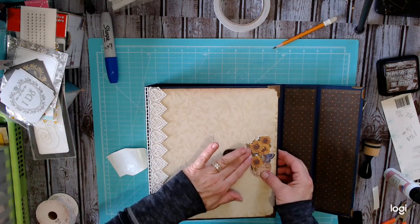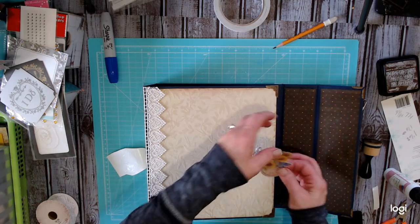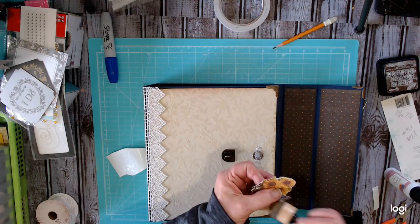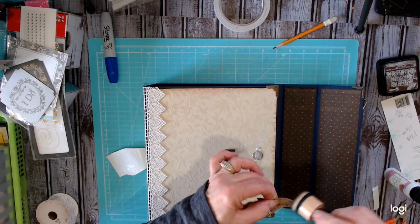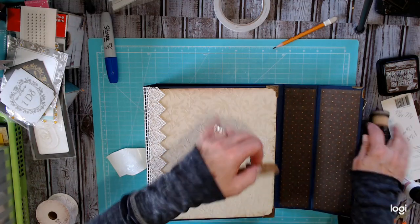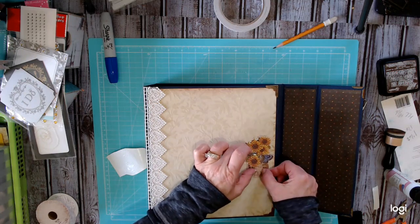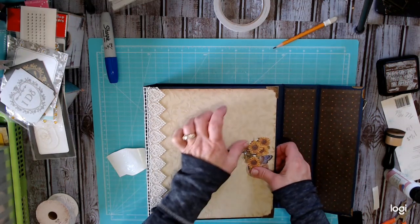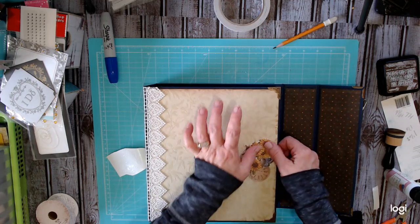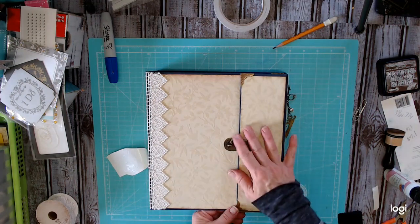And so, you know what I should have done? I'm going to quickly do it. Smudge those edges a little bit so they're not so stark white. There we go. Not so stark white. There. So we got that on there. So I'm going to go ahead and close this.